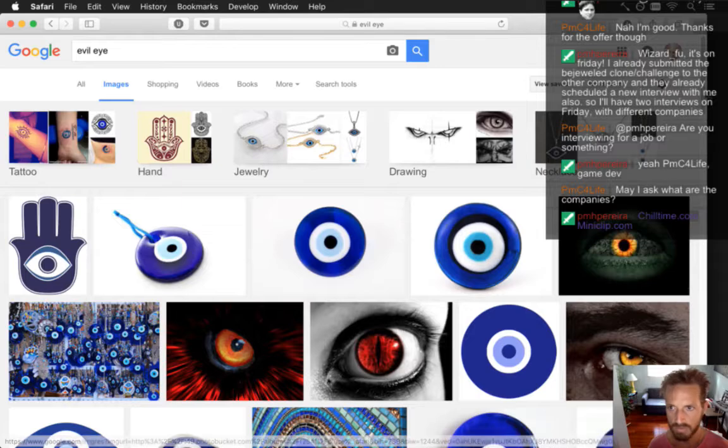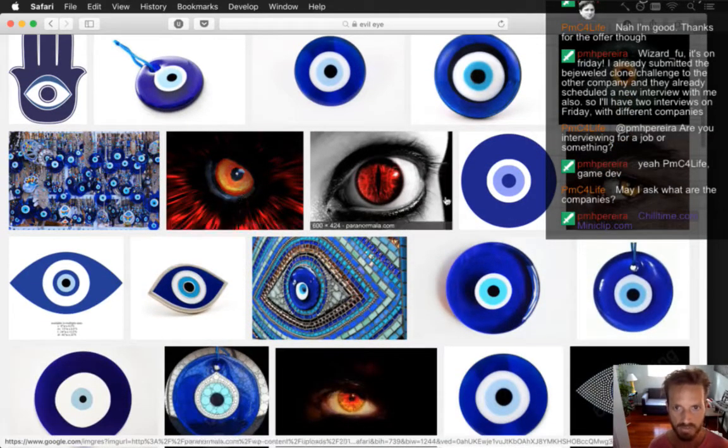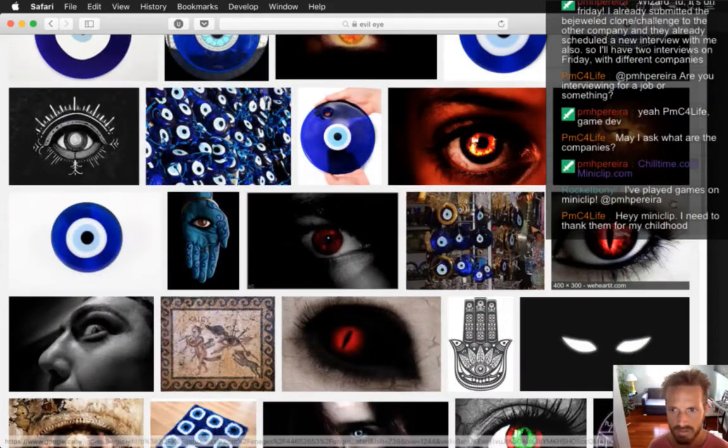That's pretty evil. This is sort of like dragon evil. I definitely want to go for like a cat slit eye. This is like beautiful evil. It's not right. That's just not right. This is definitely scary looking.